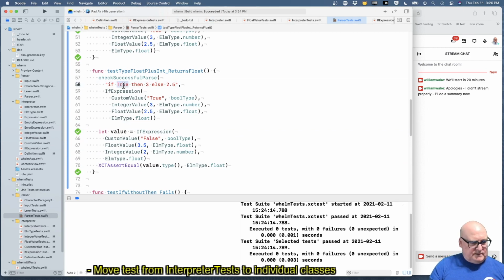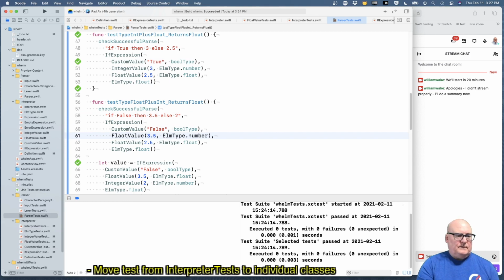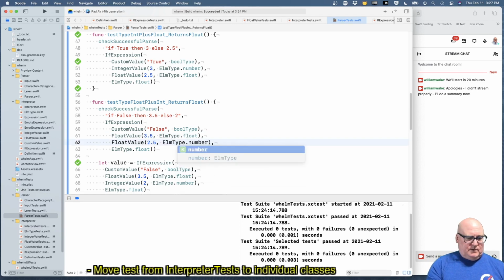This one is if false, then 3.5 else 2. Let's do that. False 3.5 is a float value. Elm type dot float. Elm type dot number.